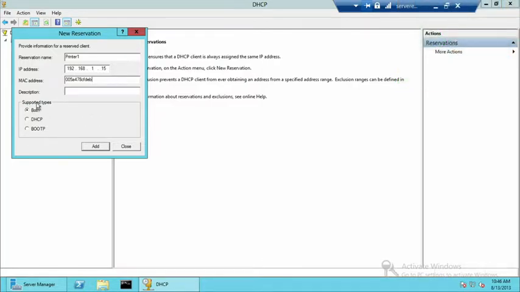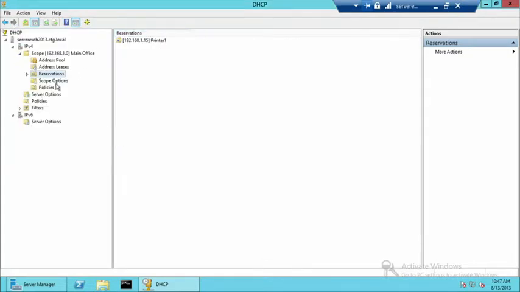We're not going to go into these details in this course. This has to do with the routing of DHCP request and response traffic across routers. By default, DHCP traffic is non-routable. So I can't get a DHCP address from a computer to another subnet that's connected to my network. I'll add a reservation, why not? Close that, there we go.